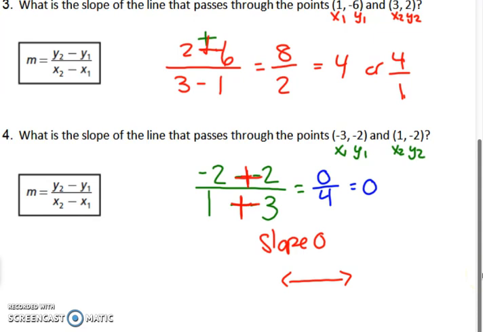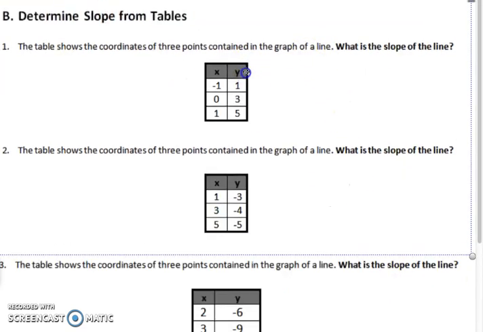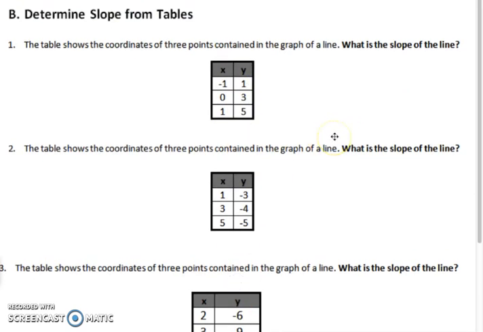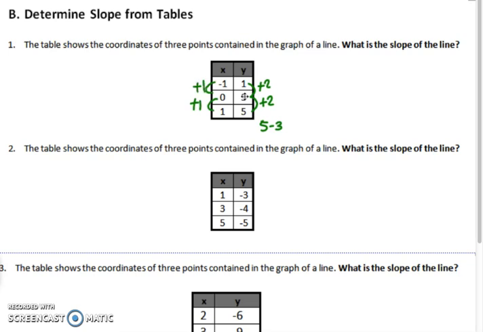Now we're going to turn the page and look at tables. So how you determine slope from tables is like we've done in the past. So the first thing you need to do is figure out what number they are adding by. And to do that, you can do the bottom number minus the one before it. So you could do 5 minus 3 and get 2. So they are adding 2 each time. You can double check that here. 1 plus 2 is a 3. So they were adding by 2 on the right side. I do have to check the left side. So here they were just adding 1 and adding 1.